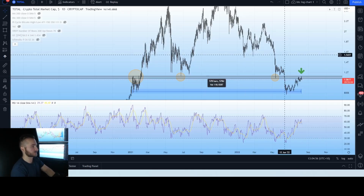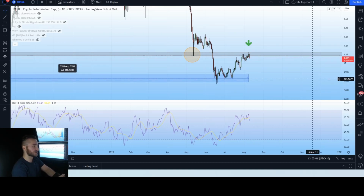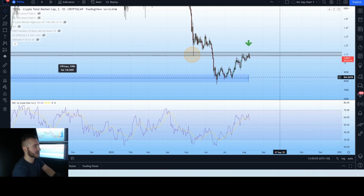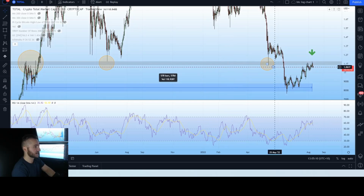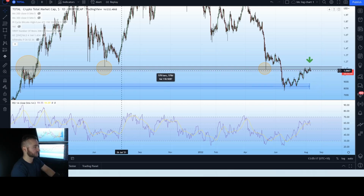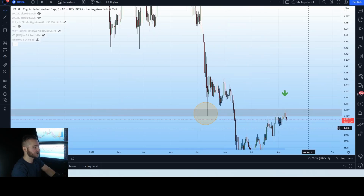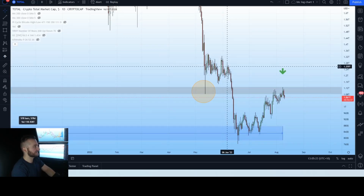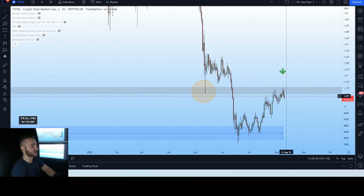First and foremost, the total cryptocurrency market cap. We talked about this one in the last video, and if you haven't watched that one, I highly recommend you go watch it, but this is just going to be a short update. We don't have very much time today. So we have been rejected from the major trigger zone for the next move up, or continuation upwards, and hopefully into a new bull market eventually, which is this support resistance range you see on the total cryptocurrency market cap chart over here. We've currently been rejected from it, but like I said, we haven't lost our diagonal supports, we haven't lost our horizontal supports, we just haven't pushed through this level.